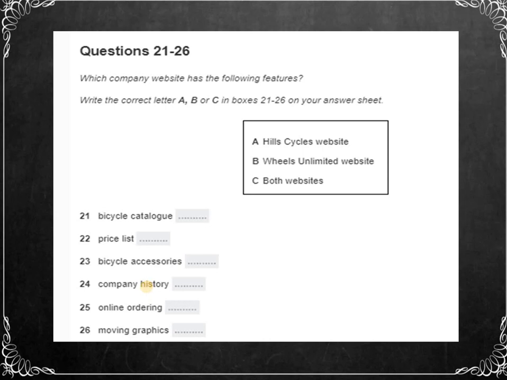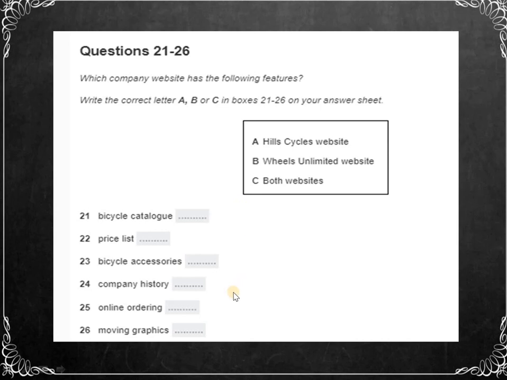And you compared the functions of the 2 websites, did you? Yes. Hill Cycles doesn't have any facility for online ordering. You have to ring up to order something. That's the only way you can do it. Well, no, you can send off for a paper catalogue with an order form. Oh, yes, I suppose so. But with Wheels Unlimited, you can order online or in the conventional ways.